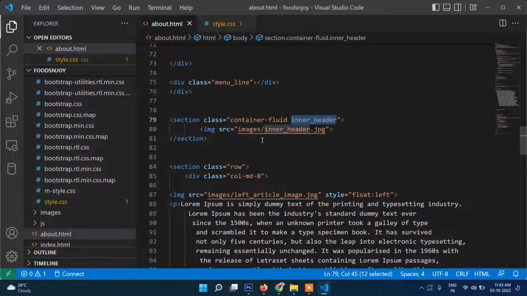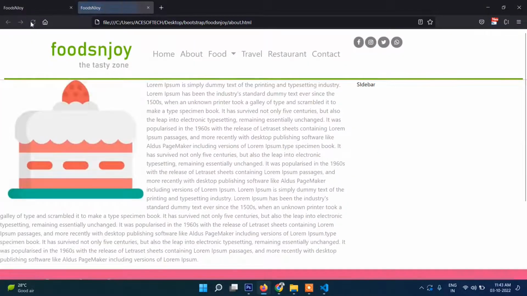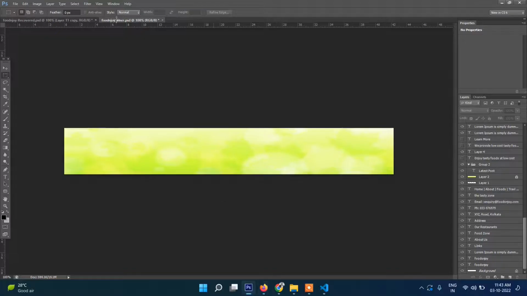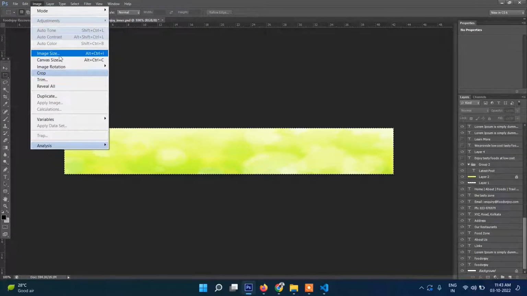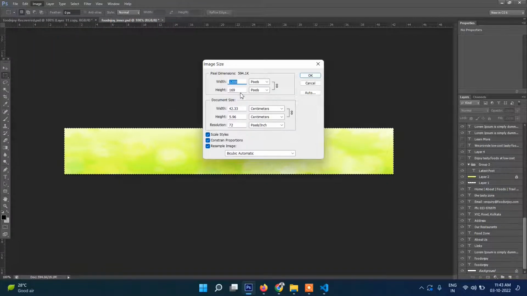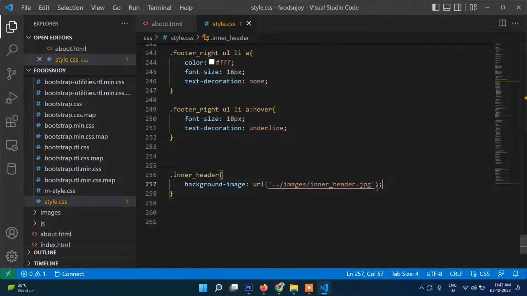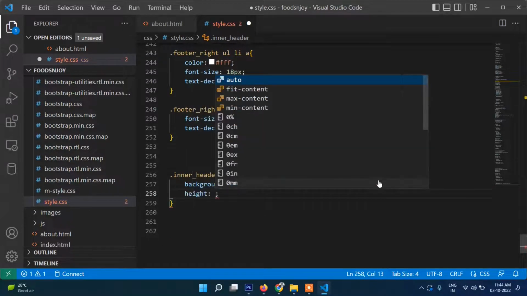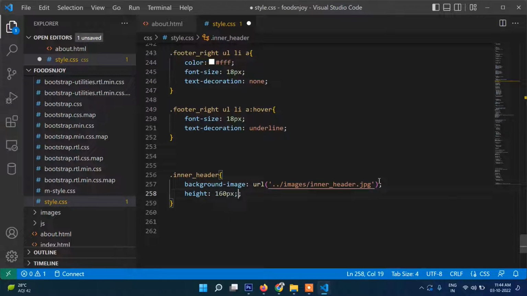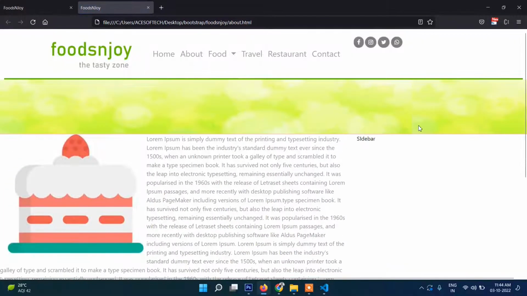And from here we will remove this. We have to check its height actually. So what is the height of this image? Let's go to image and then image size. The height of the image is 169, that means 170 px. So here height 160 px. Yes, now you can see it is automatically repeated.